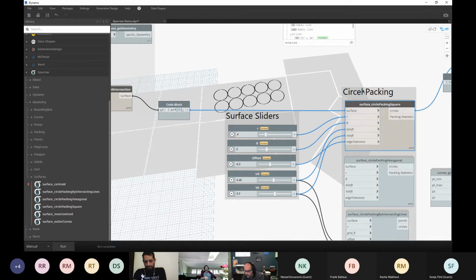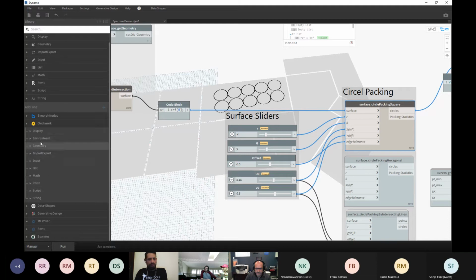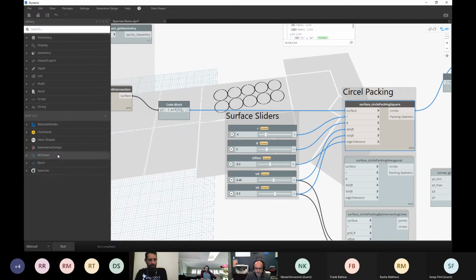Sean, there was a follow-up on the 1D and 2D geometries. How do you know if your MEP families have embedded symbols apart from 3D solids, for example? More specific, same question. I will throw that out to Clockwork, which has some nodes, I believe, to access that kind of information. If the person who asked the question has a bit of knowledge of the API, I can give a pointer that can be achieved through IronPython nodes.